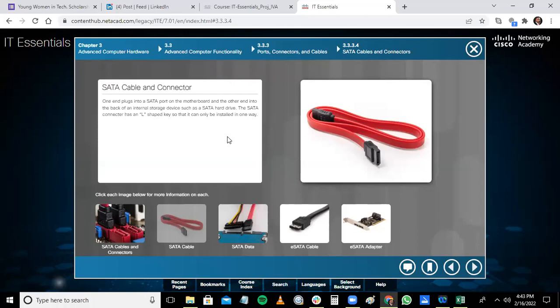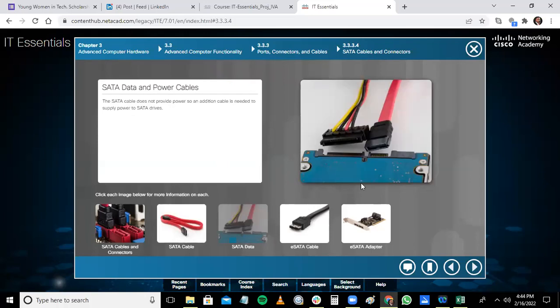The SATA hard drive doesn't come with its own power, so you still need a connector, and this connector is actually a connector for power. You can see the difference. When you're connecting, you must first connect the power cable, which is SATA, from your power supply.